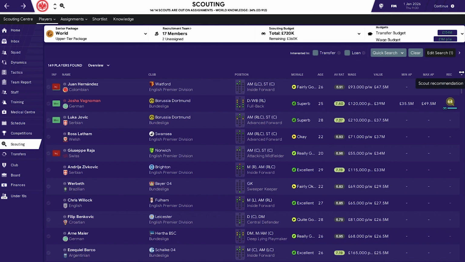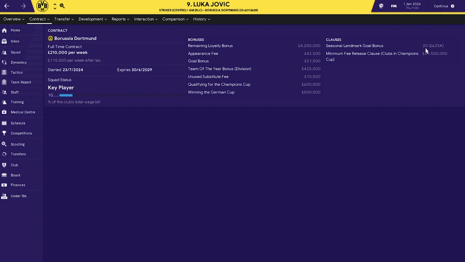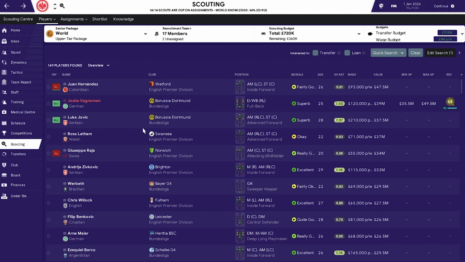players for you. So Borussia Dortmund, in my save, did not make the Champions League in the last year. So if I wanted to, I could bring back Luka Jovic. How much can I bring him back for? £41 million. And if you ask me, he's already worth 37. That's not a bad deal. Obviously, I won't because I'm quite far ahead. I have better players. There's a reason why I got rid of Luka Jovic in the first place.